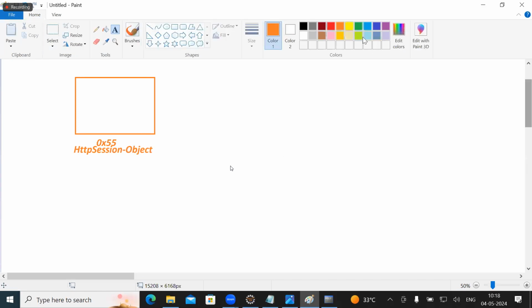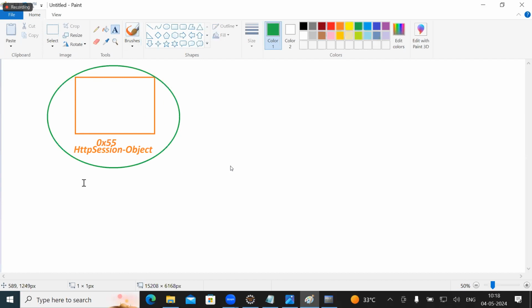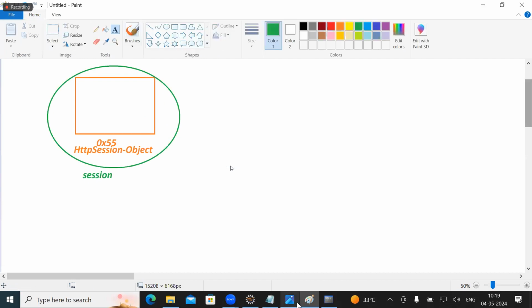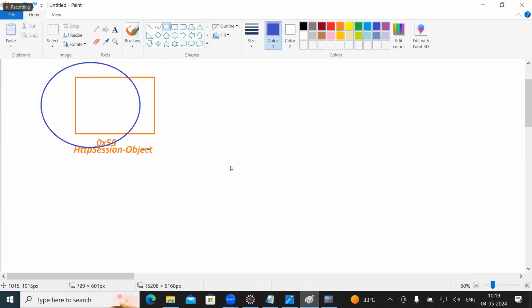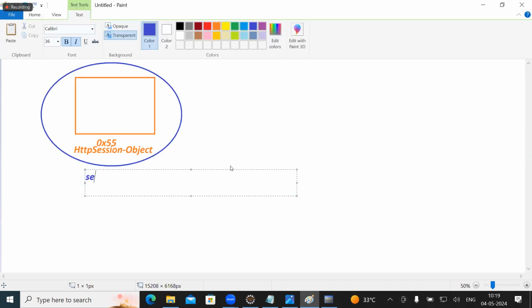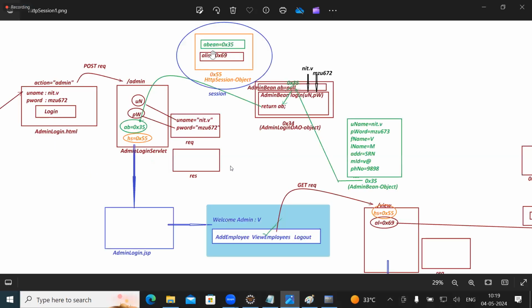The session object can be used by JSP using the implicit name known as session. The session object is holding two attributes anyway. Having two objects. One is a bean 0x35.